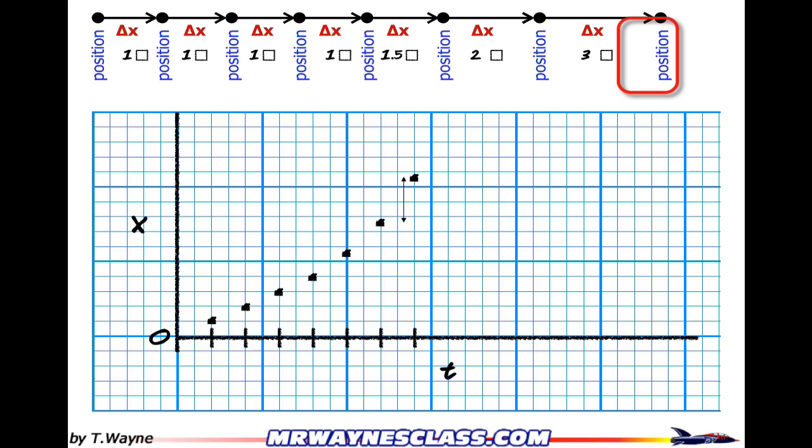Now I'm almost set. I'll take a look at what this looks like. I'll draw a line through the constant velocity, because remember, on an x versus t graph, slope is the velocity.